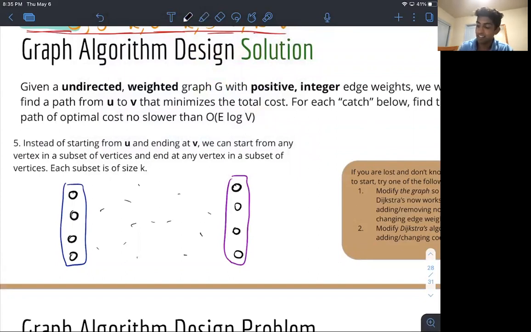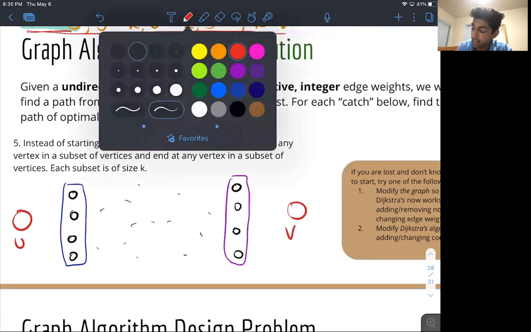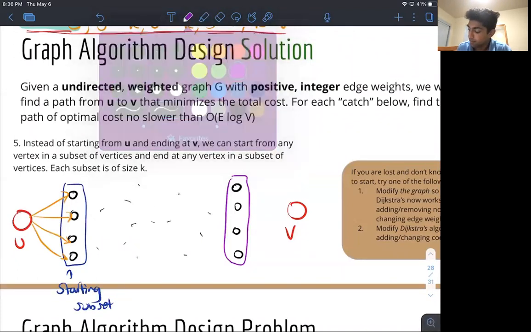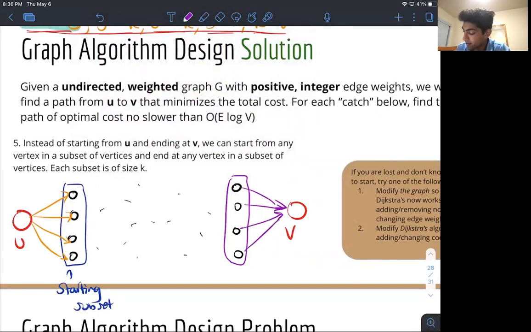So this solution is really clever, and I think it's really cool. What we're going to do is create a dummy node U and a dummy node V, and we're going to connect U to every vertex in the starting subset, and we're going to connect every one of these purple vertices to V. And we're going to call this the ending subset.